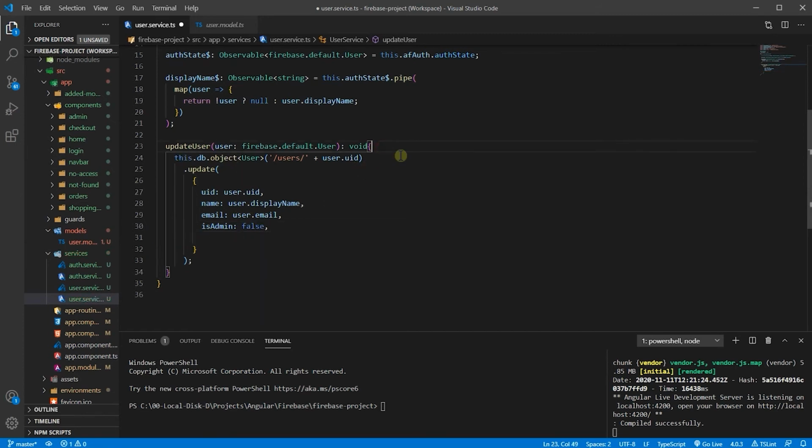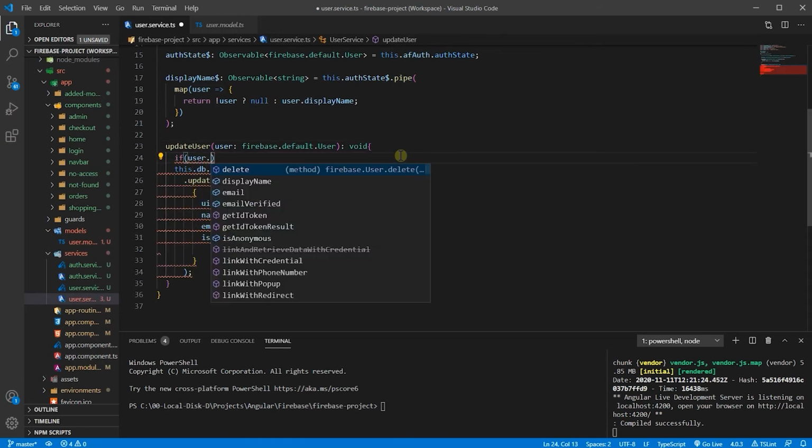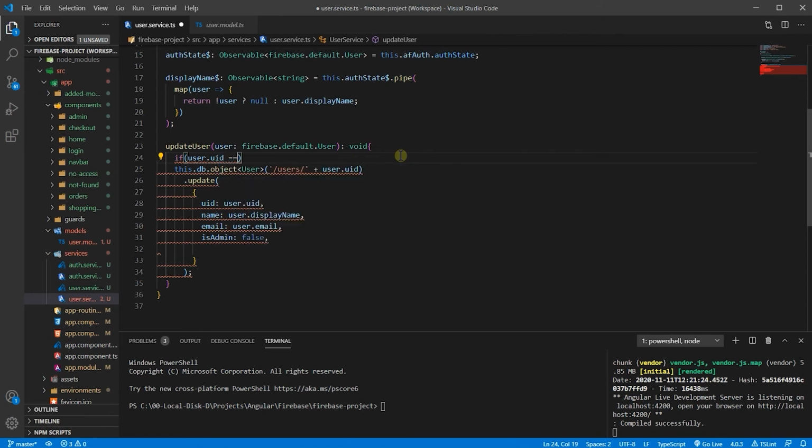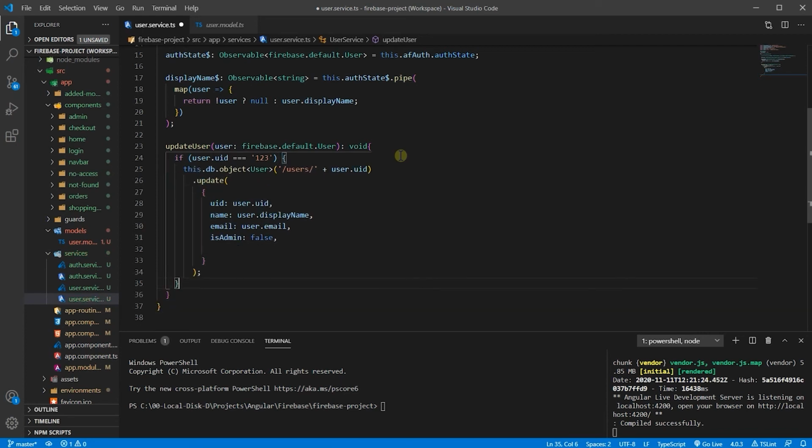Then we need to go here and say if, for example, my user.uid is equal to, I don't know, 123, let's say, then go ahead and perform this update. Otherwise, you can say else, go ahead and do the update without this admin. So you're going to remove this admin in the else part, so it doesn't change.